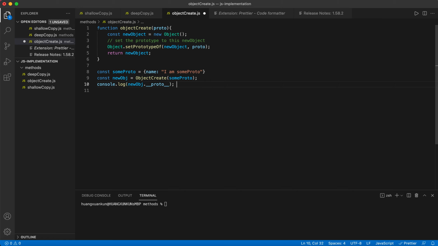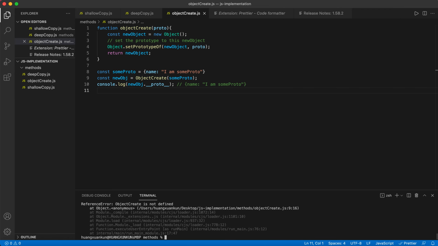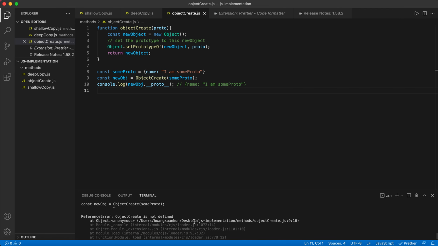We expected to see the output of this someProto as the prototype of the new object. So let's try. Object.create is not defined. Okay.